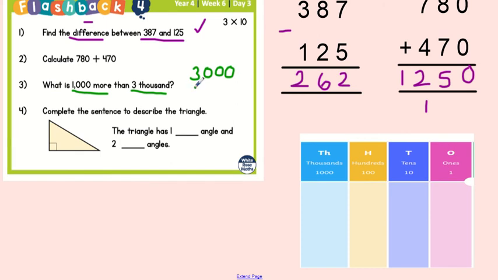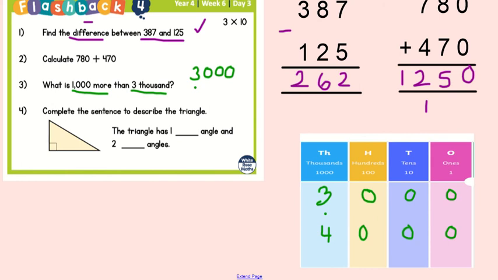Hopefully you're sort of thinking to yourself, 3. If you weren't sure, then you could draw yourself a place value chart at home. And we're really used to drawing these, aren't we, year 6? Okay, we can identify that 3 represents the thousands. We've got 3,000 in this number. Now I want to add 1,000 more to this. So 3,000 add 1,000 is 4,000. I've got no hundreds, no tens or ones to add on, so they will stay the same.